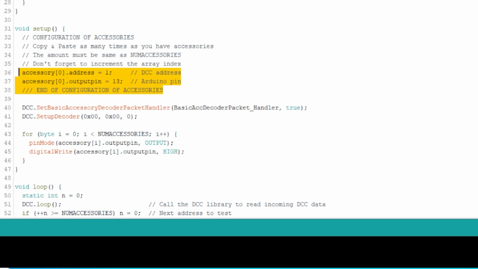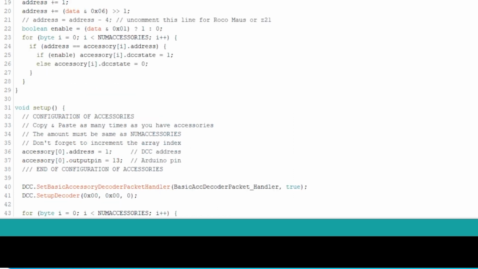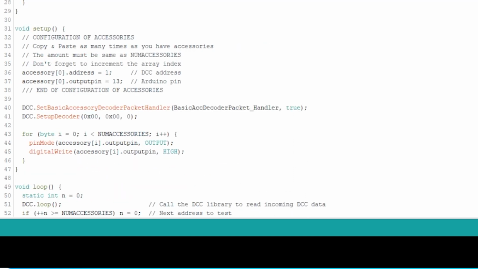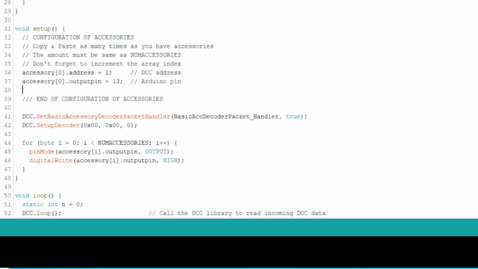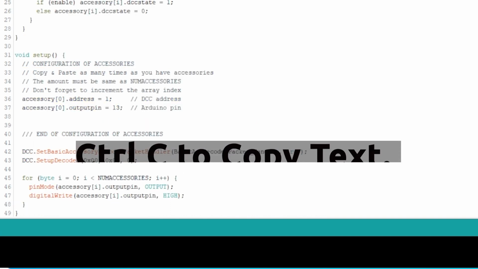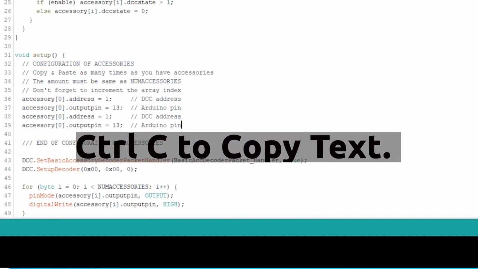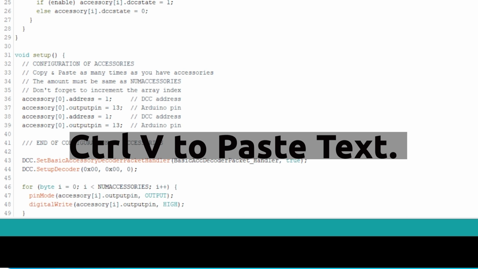So all you need to do is add subsequent addresses to make up this number, 6 or 16, or even only 3 or 2, or whatever you want to do. It's just a matter of, now I've got the code here already, so you can just go in and press Control C and then Control V, and that's going to give you a direct copy of that.